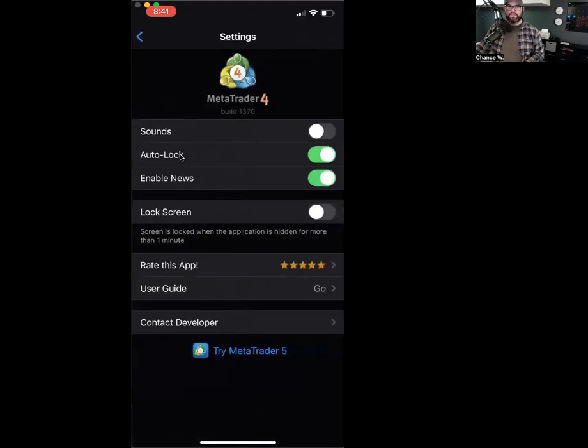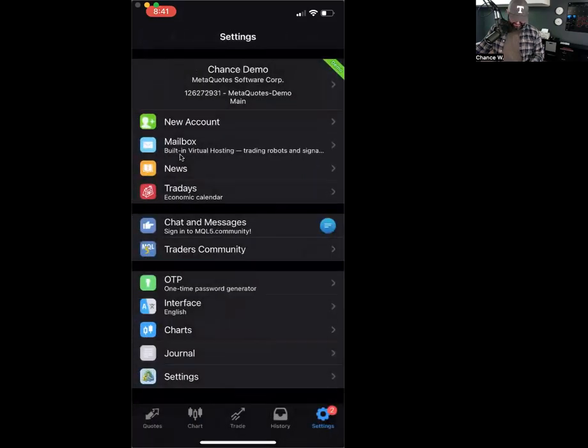Yeah, I turned off the sounds because it makes this really weird sound when you enter a trade or close a trade. And nothing's more embarrassing when you're in the middle of a meeting at work and you're talking to your boss and you're trying to quietly enter a trade, and then you hear that swoosh sound when you enter a trade, and your boss is just looking at you like, really, you're doing that right now? Yeah, bro, I gotta make money. You're not paying me enough. So there's that.